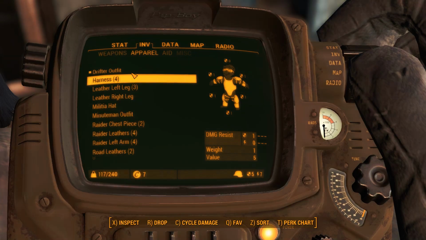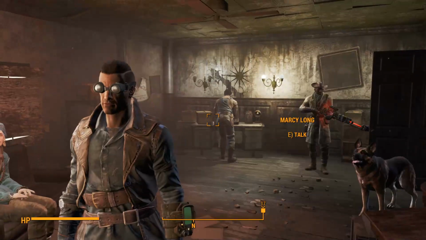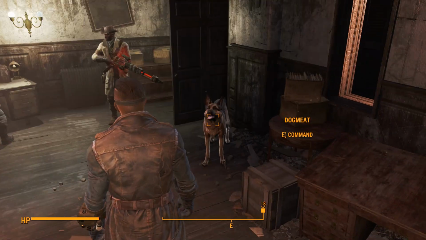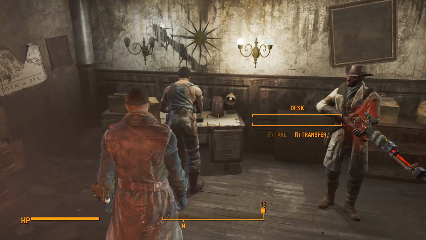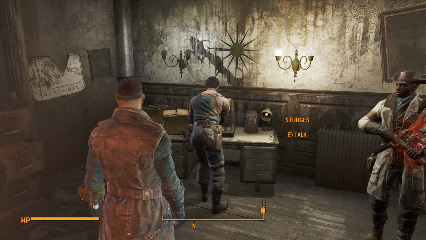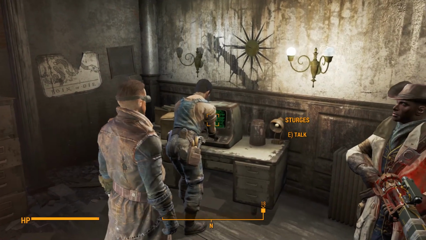But alright, let's go ahead and keep playing through this quest. I think I'm supposed to unlock the power armor now. But I'm kinda interested in what this guy is doing at the computer.